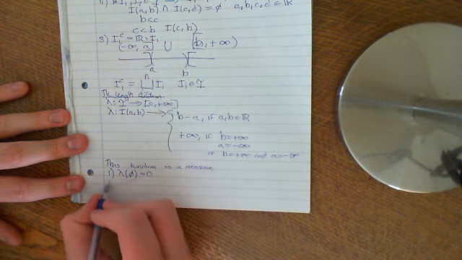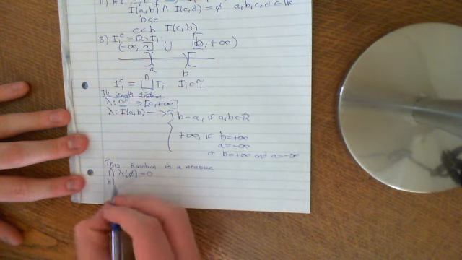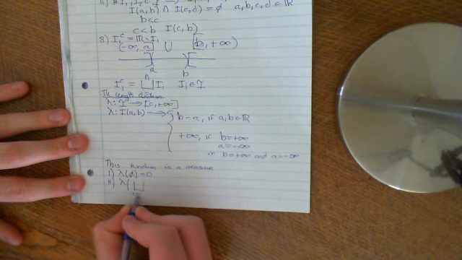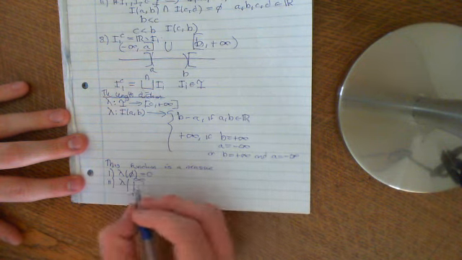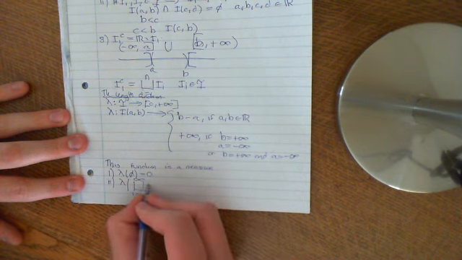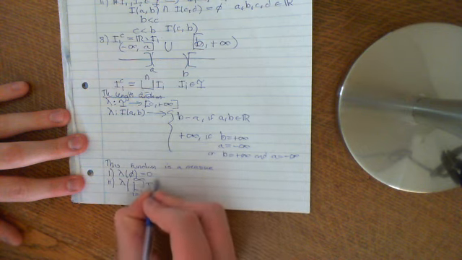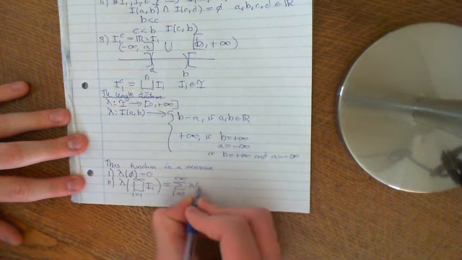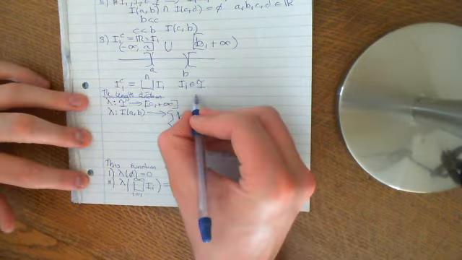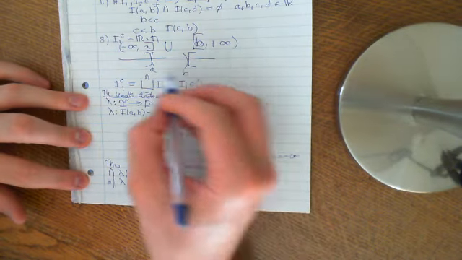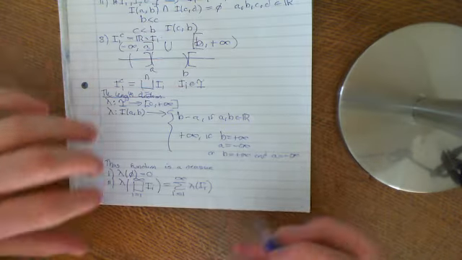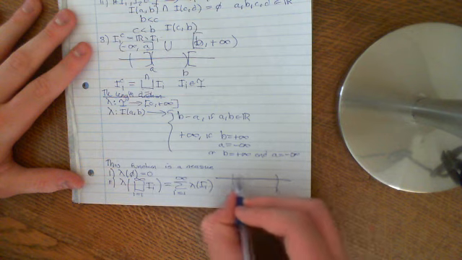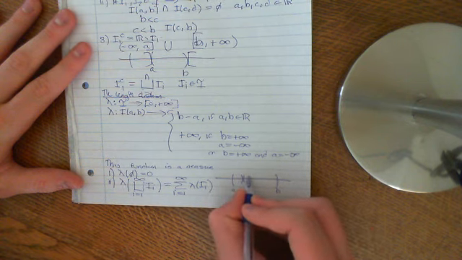So that's true. 2, that if you take the length of a disjoint union, i equals 1 to infinity, and it can be a countably infinite union, of I_i, it is equal to the sum, i equals 1 to infinity, of the length of I_i. And that's an intuitive property because, all we're saying basically is, take an interval, I'll draw a new picture down here. Take an interval, let's call this AB, split it up into an infinite number of pieces.